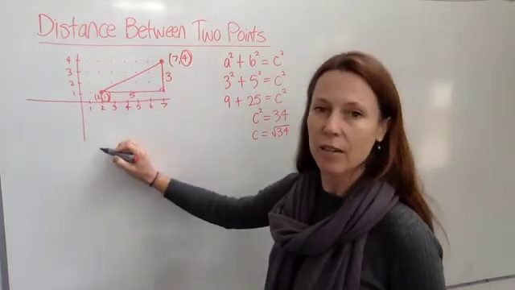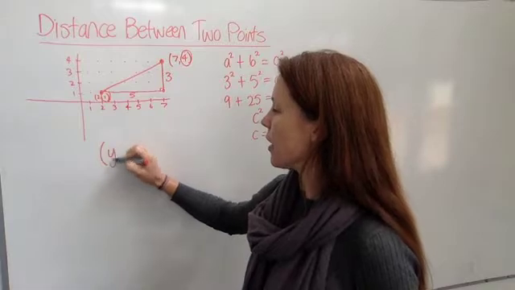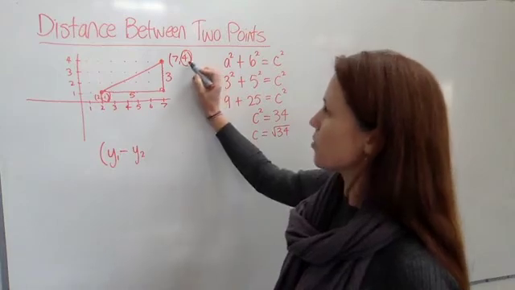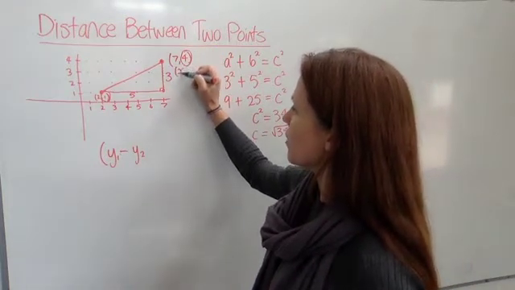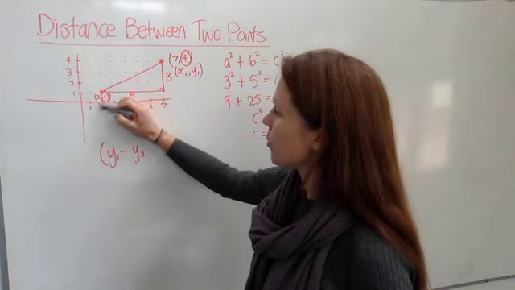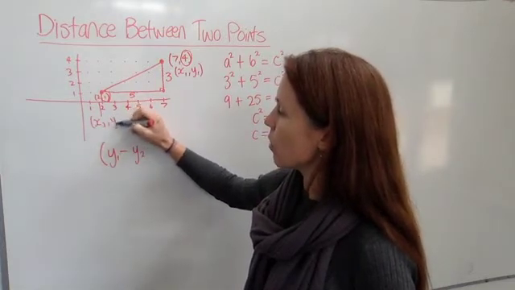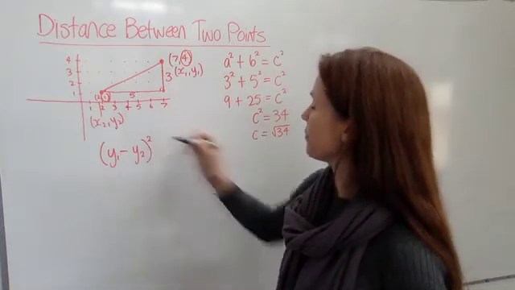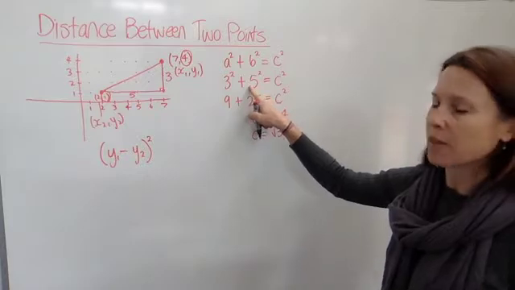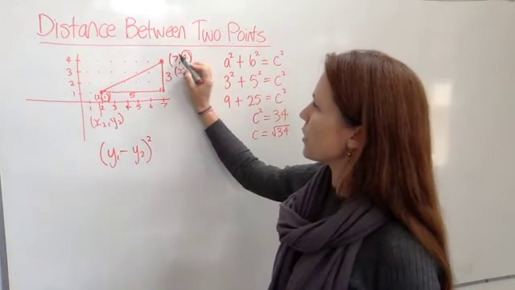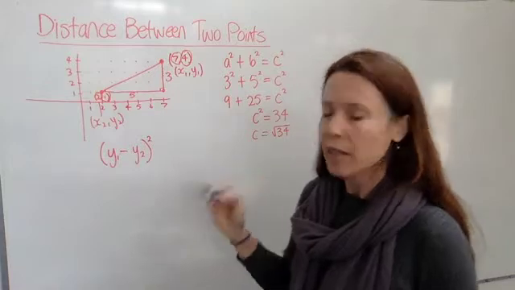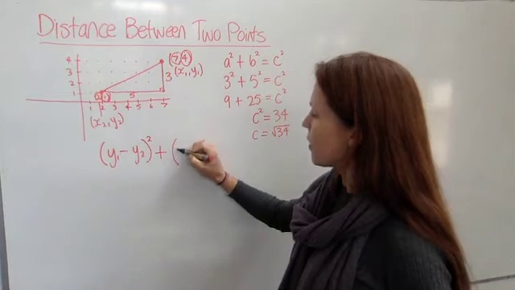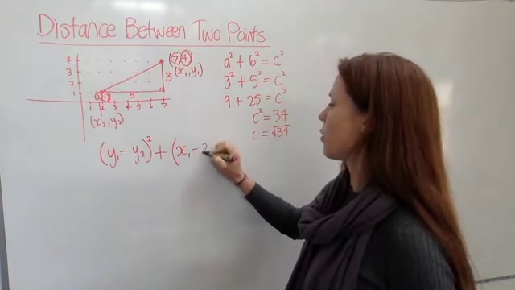So what we really did here is we took our y values and we did y1 minus y2. Let's call this x1, y1, and we could call this pair x2, y2. We took one of them away from the other, and then we squared it. And then what did we do to get this 5? Well, we actually found the 5 by doing 7 minus 2, didn't we? And so we have a plus here, because that's what we have in Pythagoras' theorem, and we found that by taking one x value away from the other.